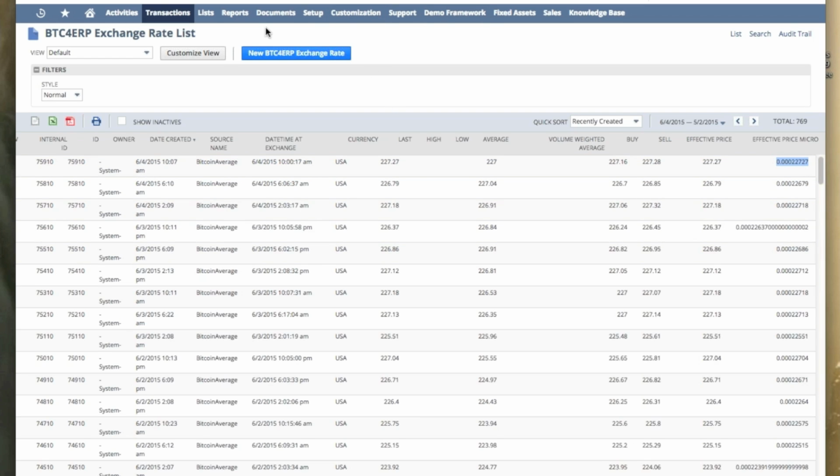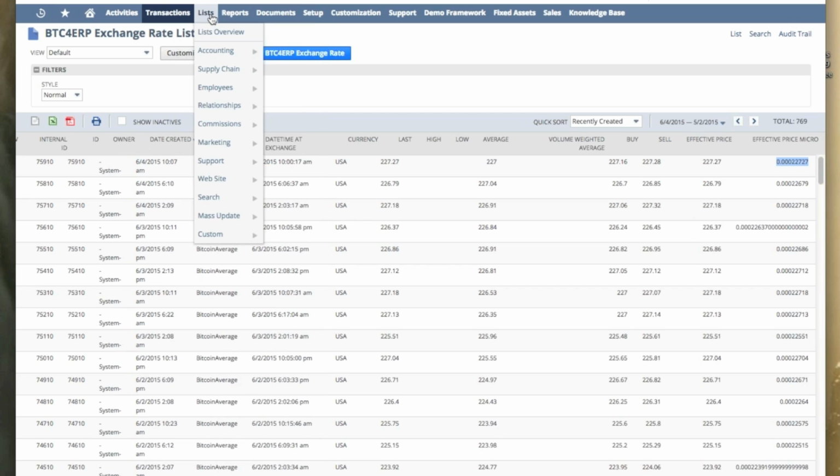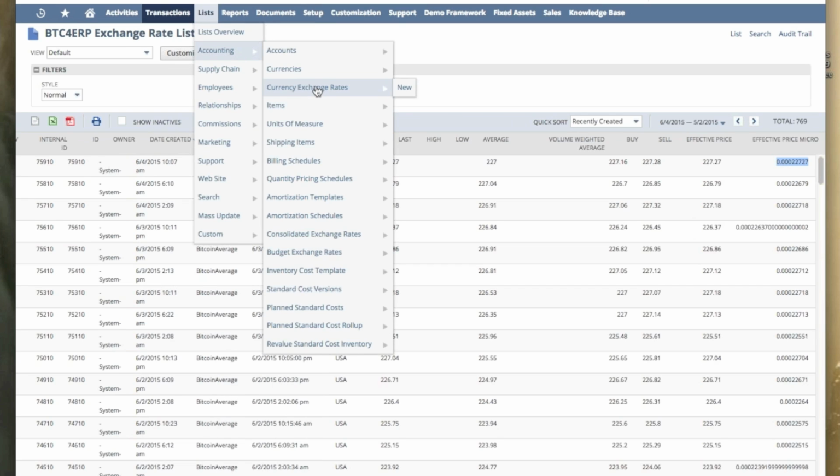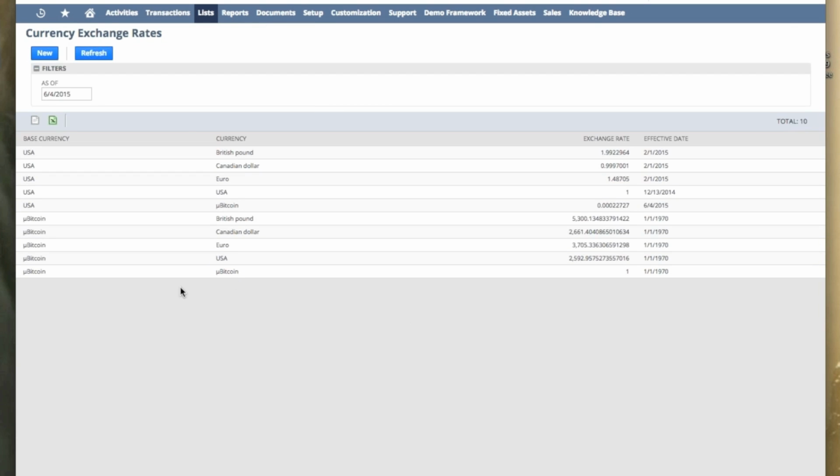And then if we go back over into NetSuite's currency exchange rates, you'll see over here that Bitcoin is priced right there at $227. And now at this point, it's just like any other foreign currency, and it can take advantage of all the power that NetSuite has relative to foreign currency transactions.